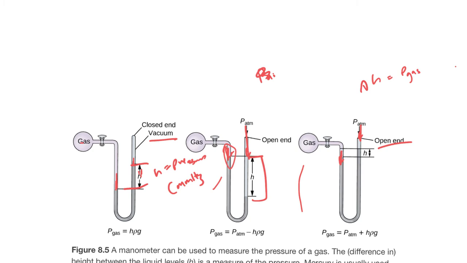Right, important thing to note here is remember that you're measuring the height in millimeters of mercury, so that's going to be your unit of pressure. Atmospheric pressure over here is 760 millimeters of mercury. Right now we have a pressure sensor, which essentially does the same thing that this does, but it's useful to think about what's happening here and causing the difference in height and how we can use that to our advantage.